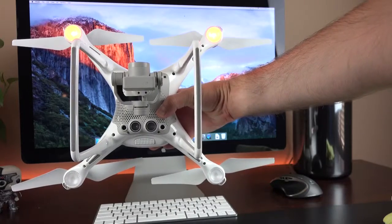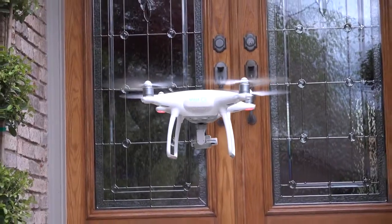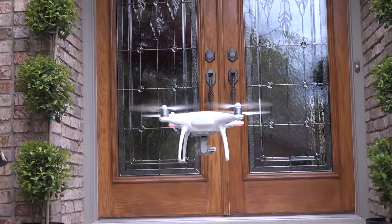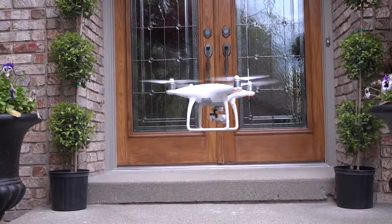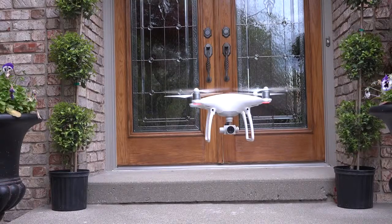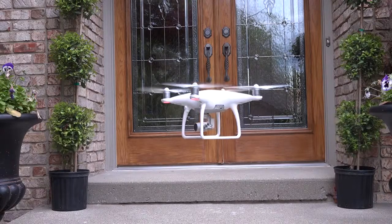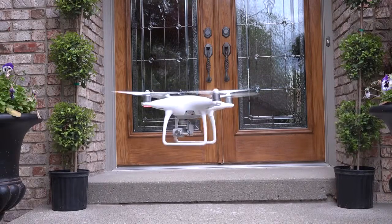So the 2 LEDs on the front of the drone are illuminated in red in flight, and this indicates the forward direction or forward position of your drone. The 2 lights on the back should be illuminated in green, which indicates the rear direction. These lights are also used to communicate status of the drone. So for example, if you need to connect your remote control to the drone, they'll flash in yellow.